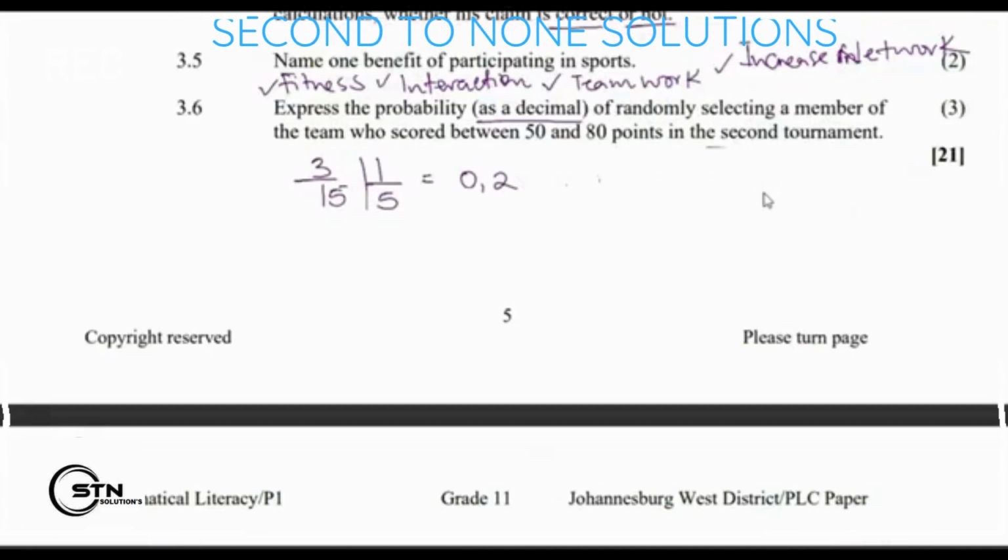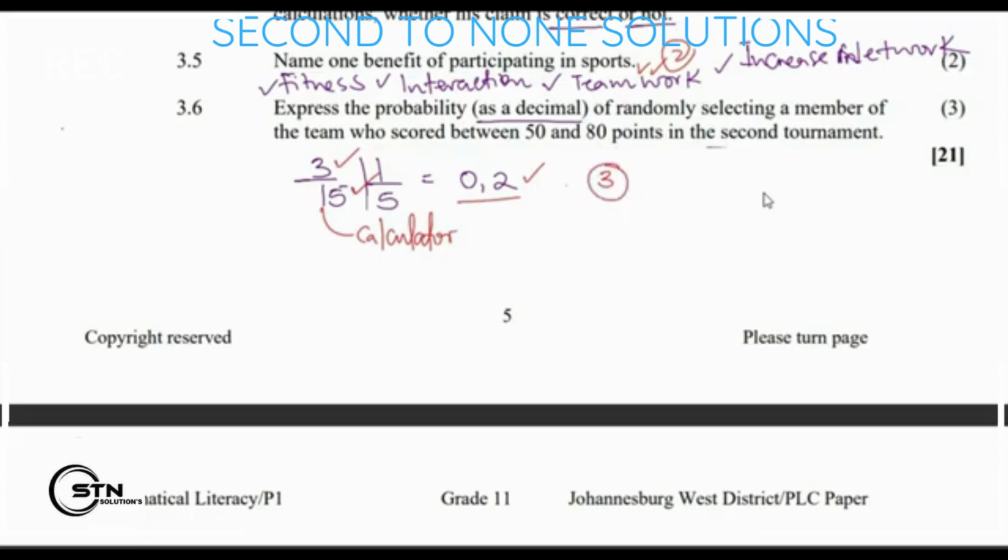0.2, 3 marks. How did you get the 3 marks? I like showing you how we get these marks, to know where to get your answers from. The reasoning, as long as it's sports-like or life-like, everyone will get this right, according to your reasoning. Then here we have 3 out of 5. You can put this in a calculator and you come up with your answer. That's how we mark the 3. That's how you get your 3 marks.